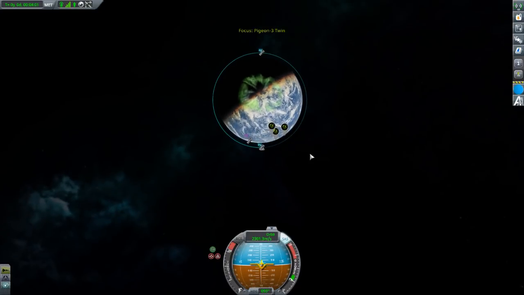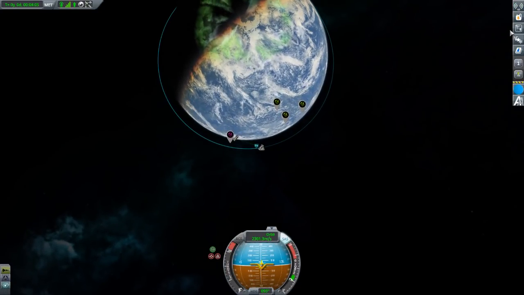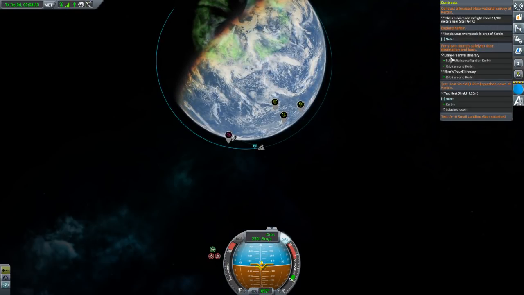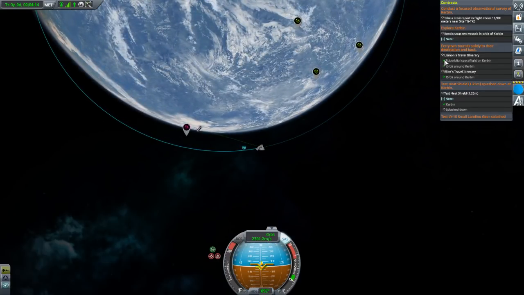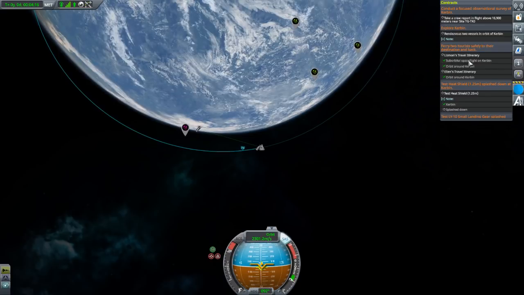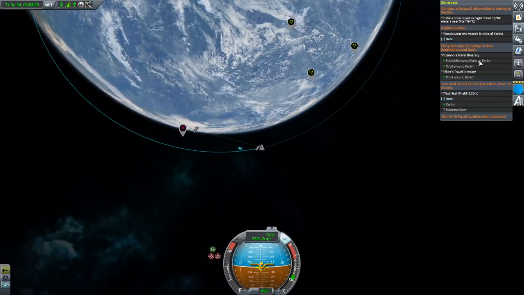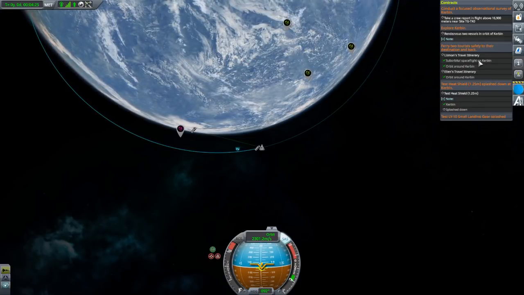Right, still a good 300 meters a second delta V left, and we are in orbit, so I think we've satisfied that. Yep, there we go. Ha! Apparently this single flight has also counted as a suborbital flight. I don't need to do those separately, I guess? I'm not sure why that is, but okay.